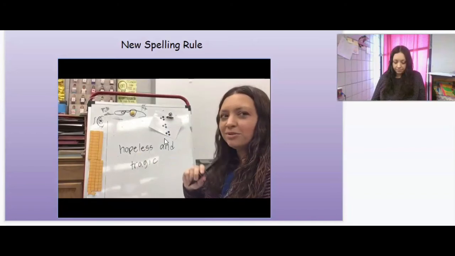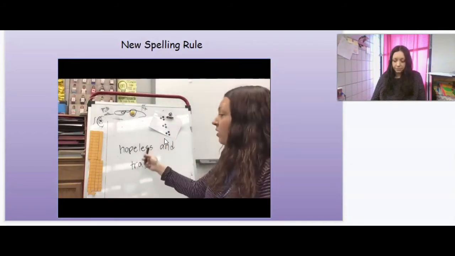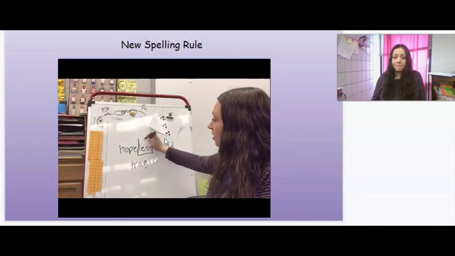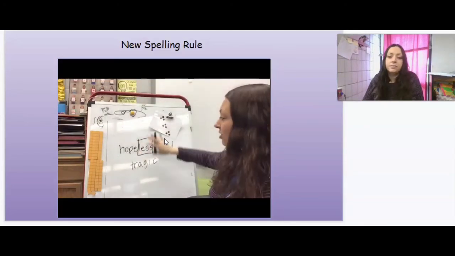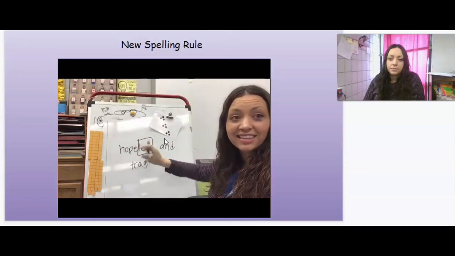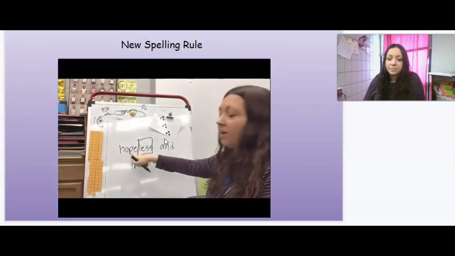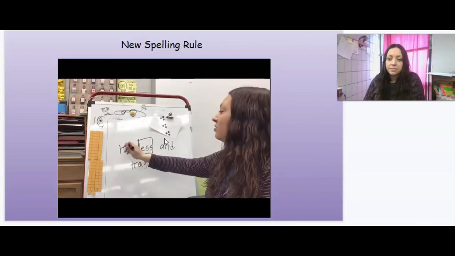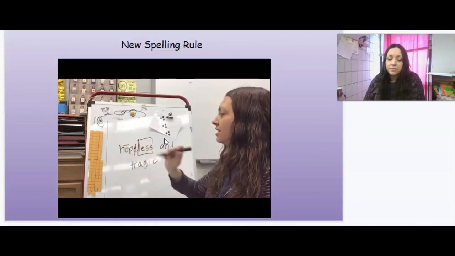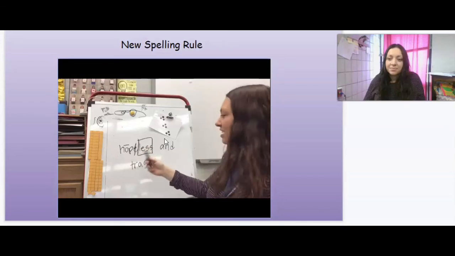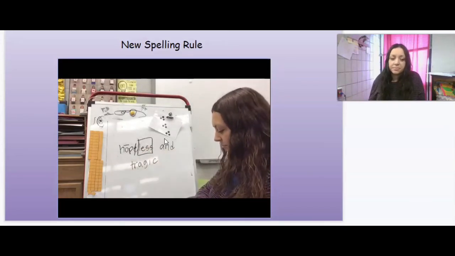Our first word, what do you notice about it? That's right, you have to check the end, and it's got L-E-S-S. So look, I can break that word all the way in half, and I already know that last half is just going to say less because it's the suffix L-E-S-S. Then over here I have an O, a consonant, and an E, so it's going to be a long O, sneaky E. So hope, hope, less. Very good.